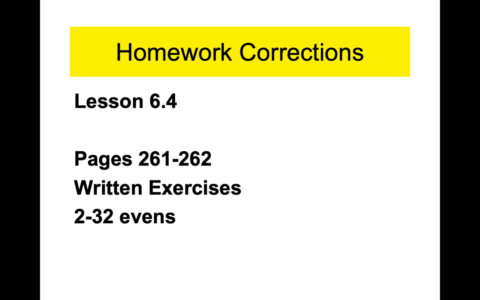Number 10 is 20m squared n. Kristen, what are you doing? Number 12 is 4 times the quantity x minus 1. Number 14 is 2y times the quantity 3y minus 2. Number 16 is 6. Number 18 is 5 times the quantity n plus 3. Number 20 is 2x squared.